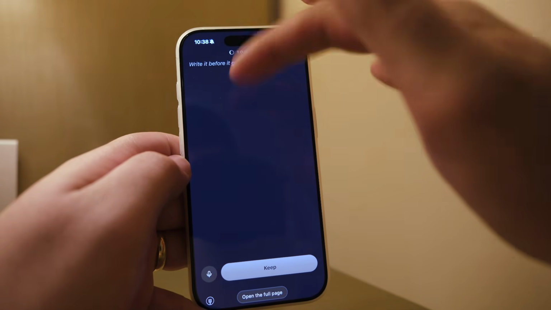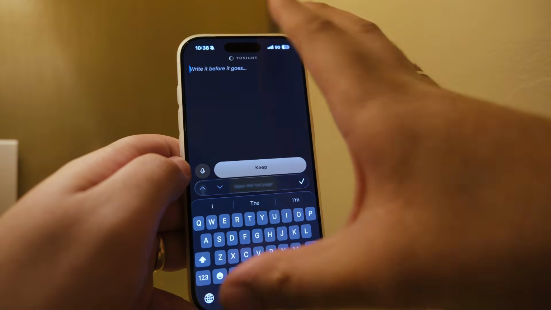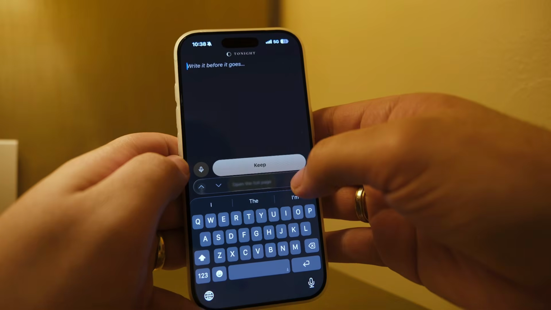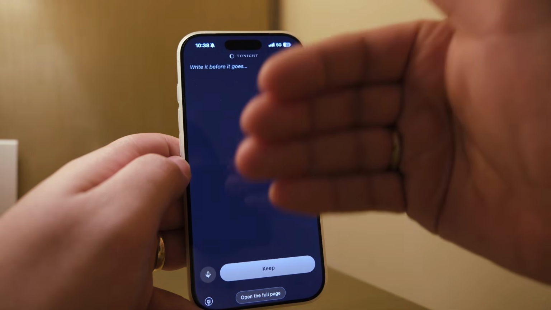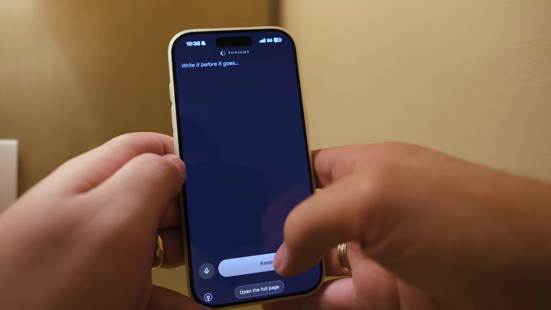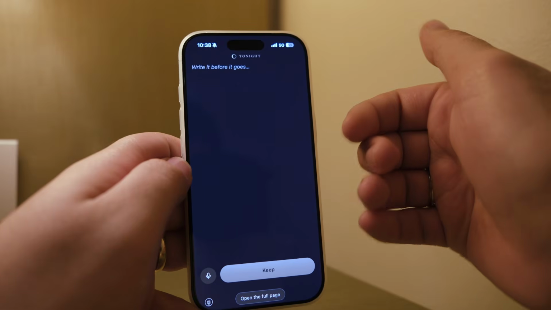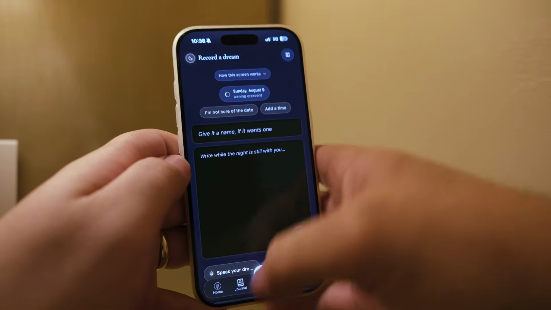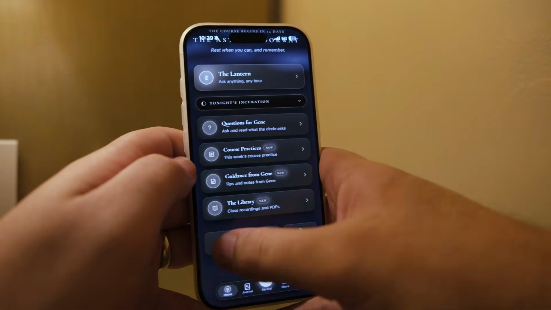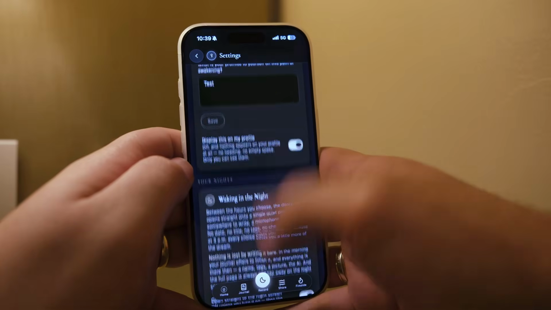So you wake up in the middle of the night, you just want to record something very fast, keep it, turn off your phone. And later on, you can then go into it, add an image, look at the interpretation if you wish. Or if you wake up and you really feel that you won't go back to sleep, then you can simply open the full page too. Okay? So it's a very useful feature. It stops you from being distracted.